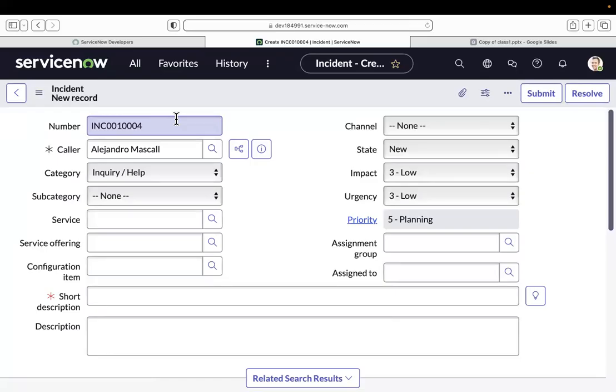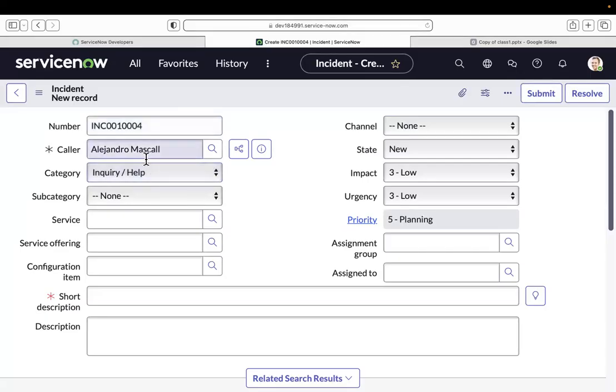So always remember that if a field is a reference, first you have to pull the data from certain other table. In this case, in the caller, we can see it is putting the data from user table, but it is not necessary that it will always remain the same. I mean, can it be entered or does it have to be selected only? I'll show you that.